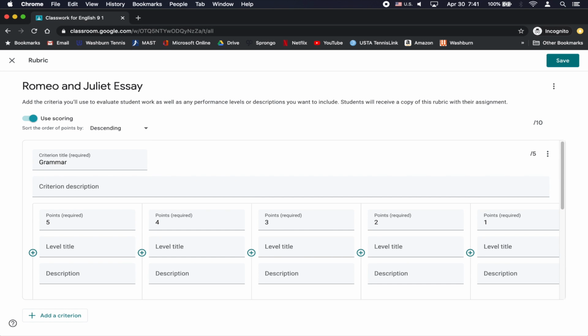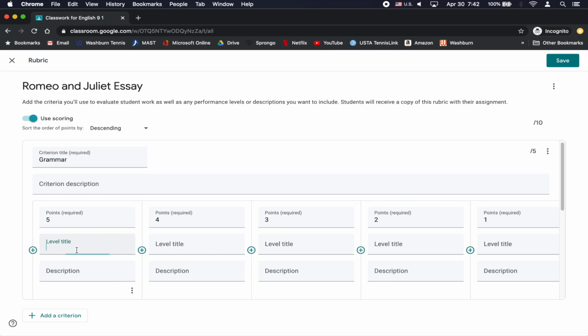And basically what this is doing is creating a graphic of a rubric for the students when they view the assignment. So they'll see a grammar heading, and underneath they'll see you can get 5 points, 4 points, 3 points, 2 points, or 1 point. You can add a title, so maybe this is excellent, for instance, and then add a description like no errors or something like that.